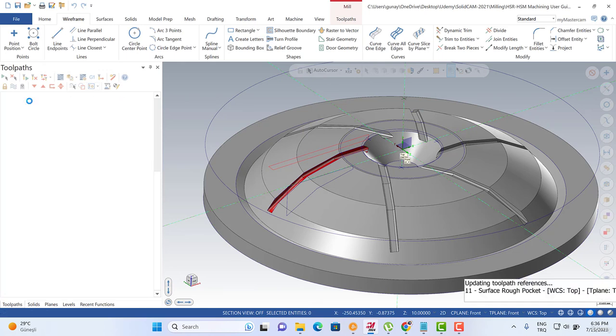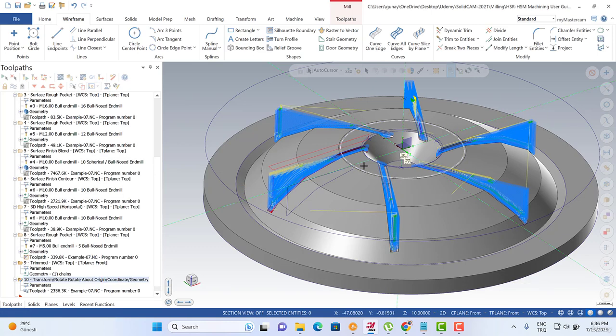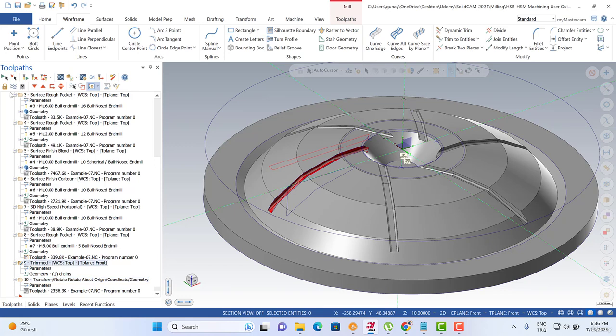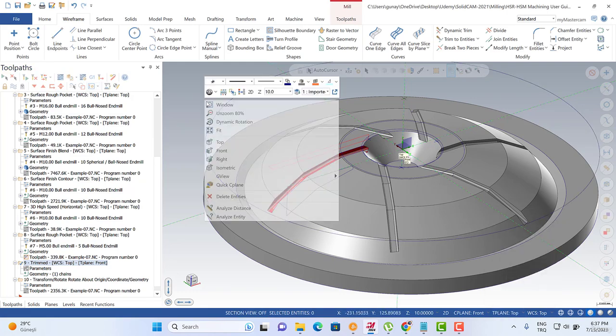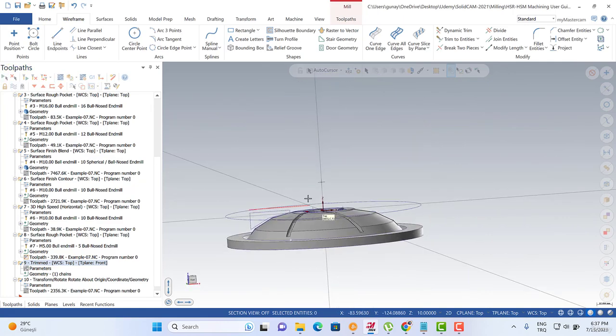So let me recalculate my toolpath. Yeah, actually it is also possible to use some macro program. You don't need to rotate all that toolpath in MasterCAM. You can use this one, not that toolpath actually. You can use this one. Okay, this is the trimmed path, and then you can also turn to your CNC and maybe create your macro program to organize that kind of stuff. Anyway, but we can create our toolpath like this.